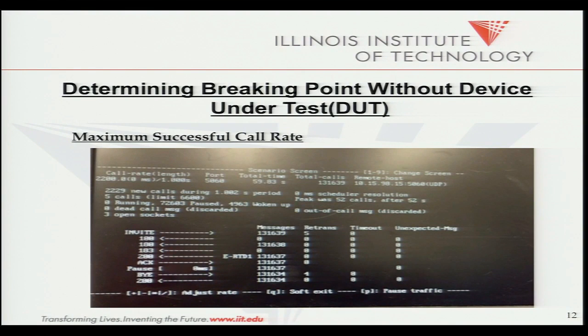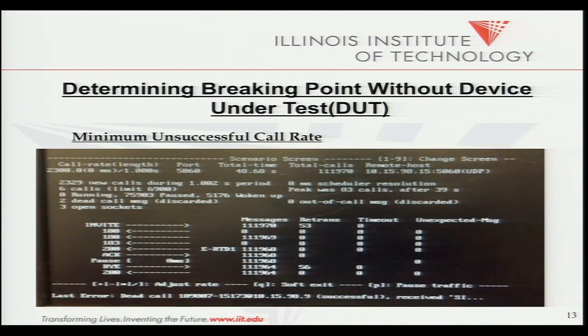So hello and good evening all. I will explain the various test cases we performed to measure the maximum call flow when there was no device under test, and the invites which were being successfully routed from the client via the ESRP to the server. First we used two test scenarios, one of which is that we directly established a call between the client and the server, and we monitored the maximum successful call establishment rate, and we found that to be 2,200, as you can see. And at 2,300, we see the calls being dropped, and there were no successful calls being established. We can see some dead calls down here.